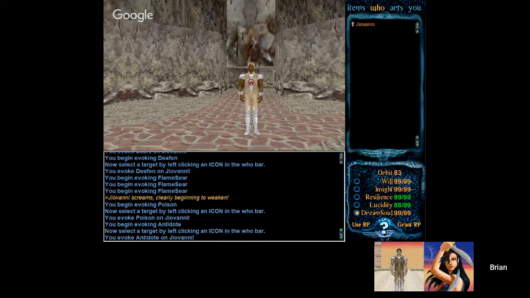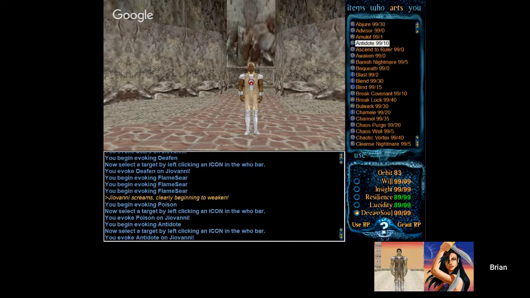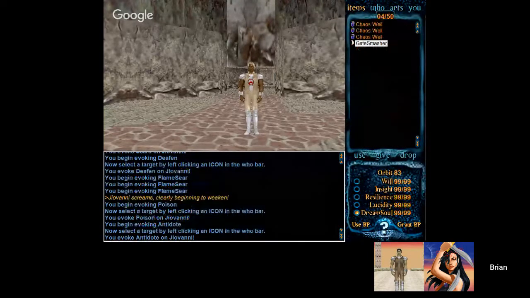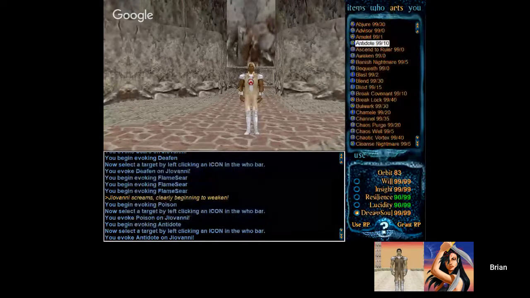Do you have the art or the crest? I can put it on myself. You could use an alt. Yeah, I'm about to do an alt. Give me one. You're gonna do it? Okay. I know if you have Peace Aura on you, you can't evoke Abjure. Yeah, but Brian can, I believe. Go ahead. I have it on.